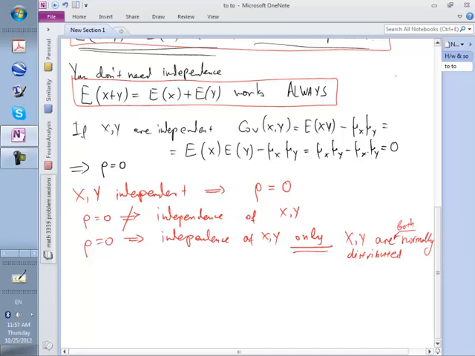What is the bivariate normal distribution? In simple terms, two random variables x and y, which both have normal distribution. The bivariate normal distribution tells how they interact. And over there you see exactly what is the role that the correlation coefficient is playing. And from that role, we infer that if rho is equal to 0, then x and y are independent. But that requires that x and y are both normally distributed.